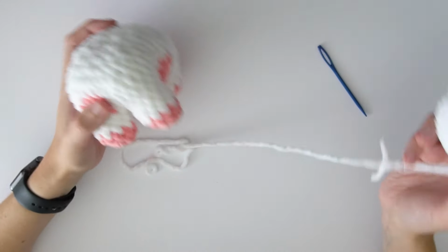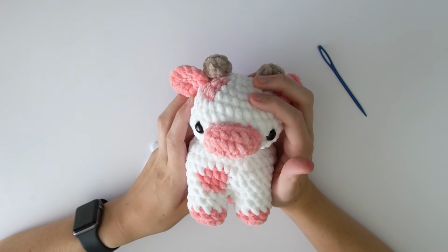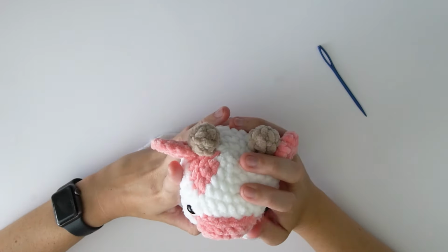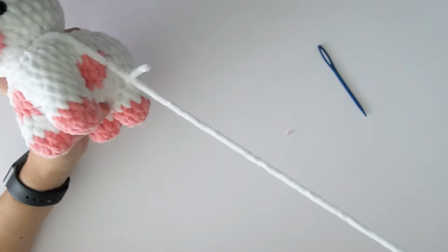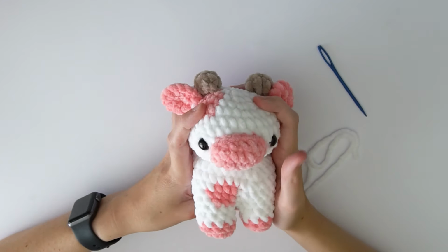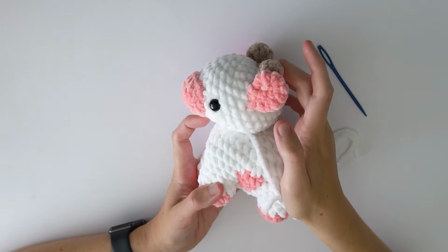So now we're going to sew the head onto the body. The head sewed onto the body should end up looking something like this. But basically the plan is to go round and round lots of times sewing on using this white yarn. And you really just got to make sure it's secure. But the head should also slightly go over the front of the body as well.